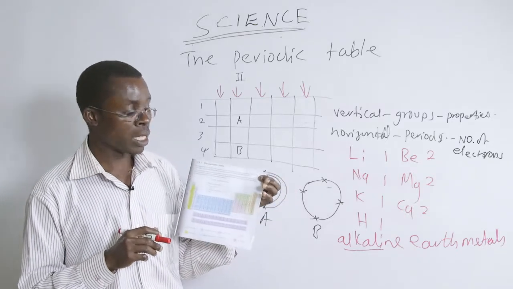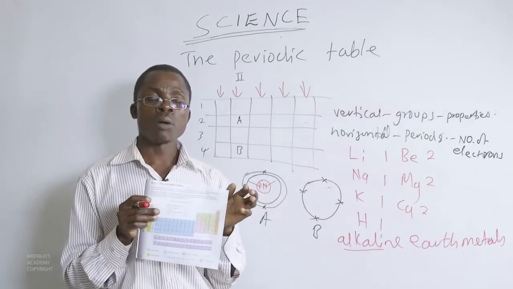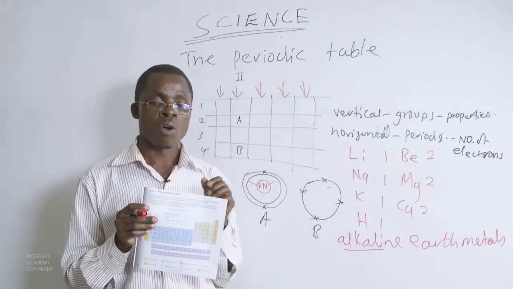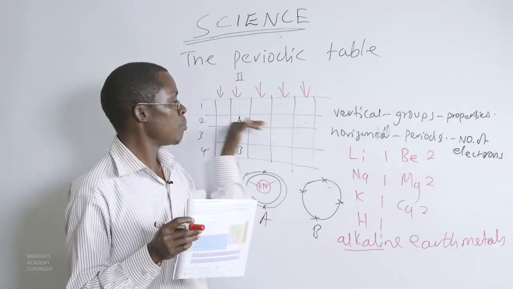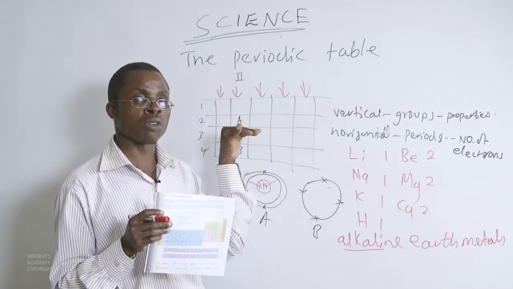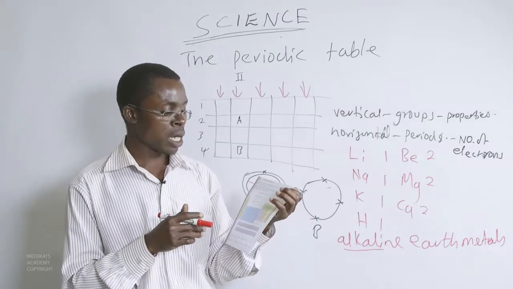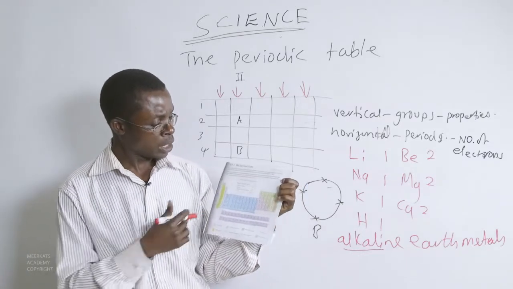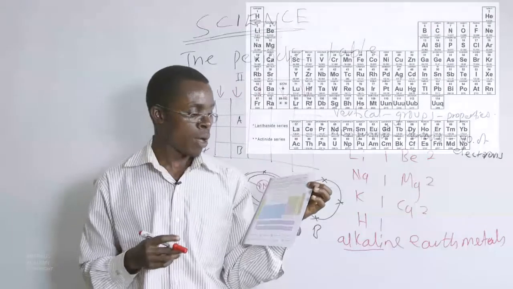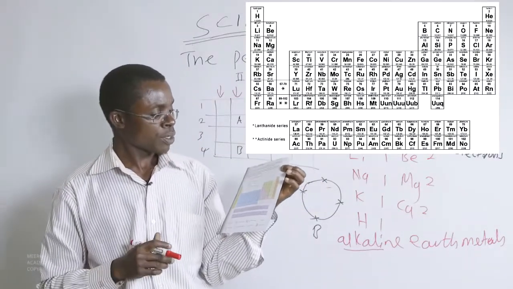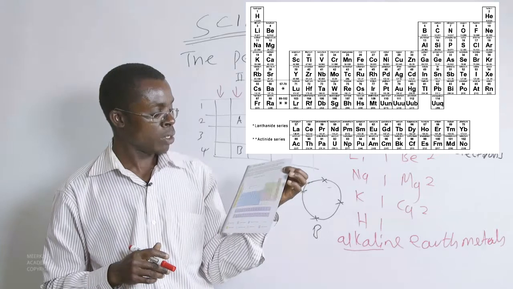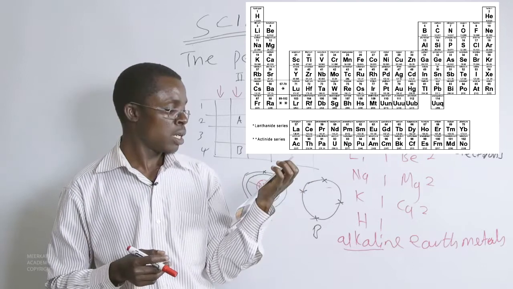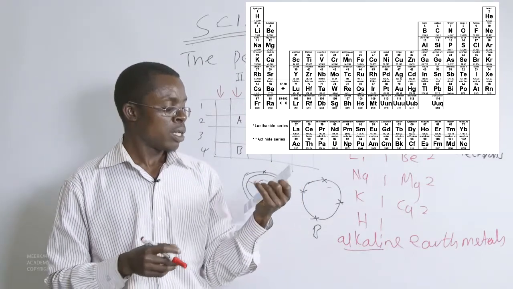Very special indeed in terms of reaction, and in fact, in terms of reactivity, they are the most reactive non-metals, going by each period. Depending on which period you are talking about, the halogens are usually the most reactive non-metals. Then lastly, on the upper part, we are having another column which is including helium, neon, argon, krypton, xenon, and rubidium.